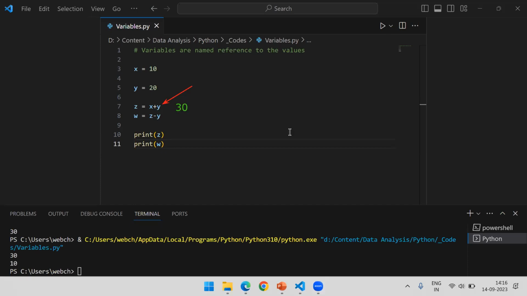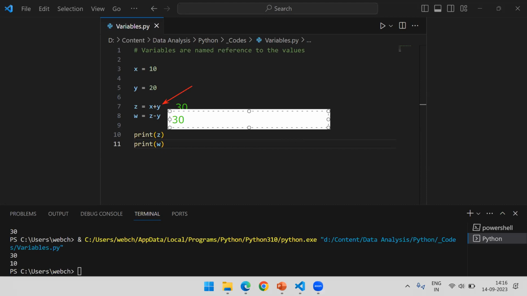On the next line, w will be created and 30 minus 20 will be stored in w, that is equal to 10.